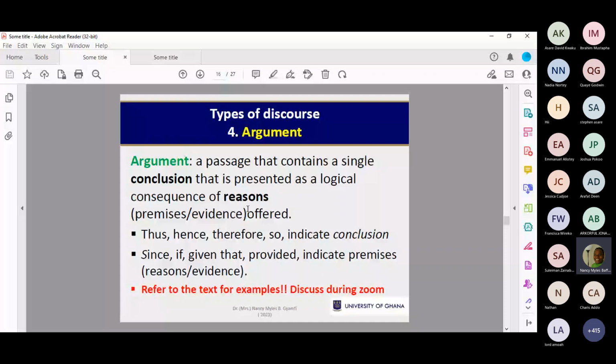Premise indicators include what you see on the screen. Since she left the room last, I think she's responsible for the theft. Take note, it's not every day you see since that the since is acting as a premise indicator. If I say, I have not eaten since morning, I have since then, but it is not acting as reasons why something. It is a gerund of what time. Those of you do English, okay? So given that, if, provided, because, etc., are all what? Indicator words to help you identify premises.